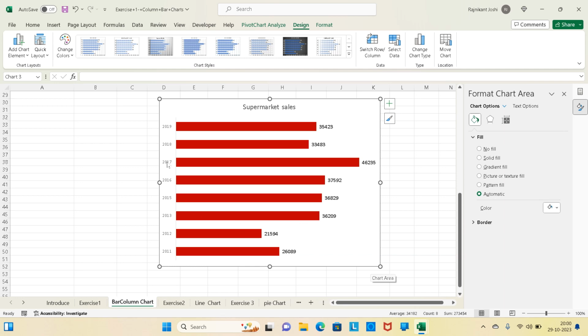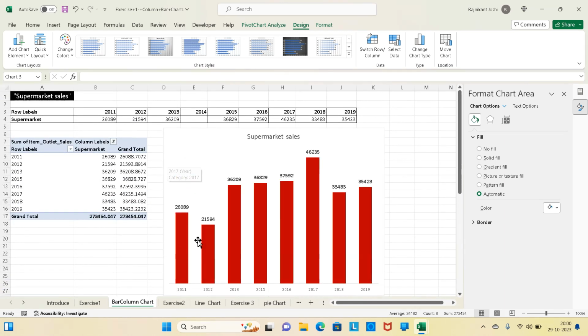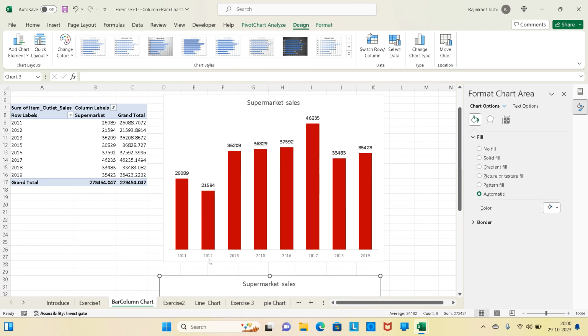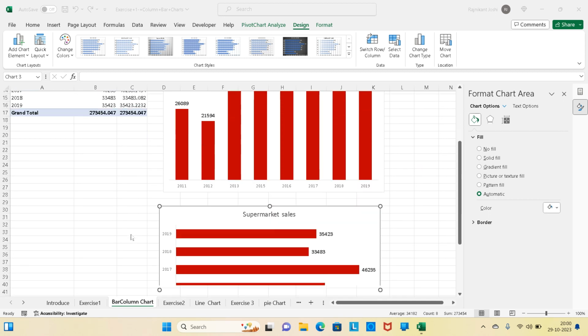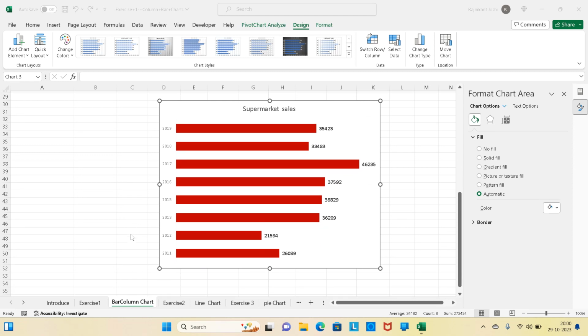Here is one more thing. In the earlier chart we were starting from 2011 and going up to 2019, but in this chart we have started from 2019 and go down to 2011. So we have to ask the actual audience of the chart how they want to see it, or we can get feedback, from bottom to top or top to down.